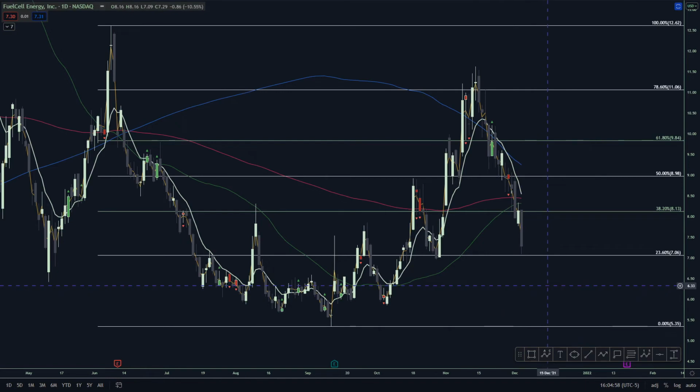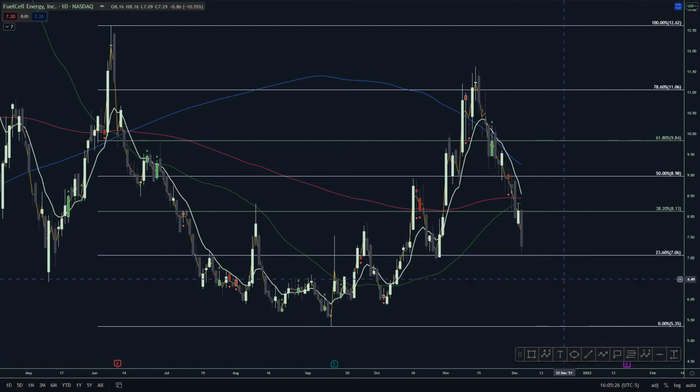It's very useful for undercutting resistance. So say we approach this 50 fib level at 8.98, which is also right next to the $9 psychological level. Chances are when we approach this, we probably get a bounce off and rejection. So what I like to do a lot is I'll put a sell in like 5-10 cents under a fib level, a resistance level. And that gives me a higher probability of getting an order filled. Same with support.